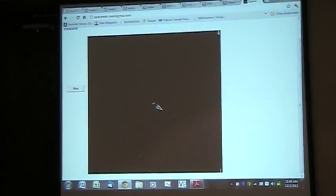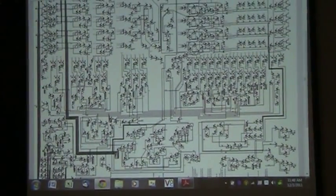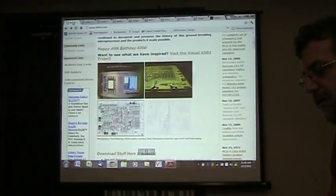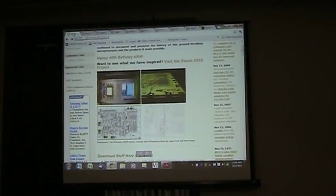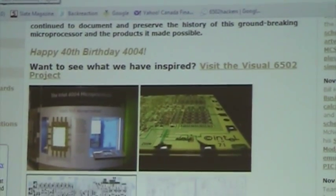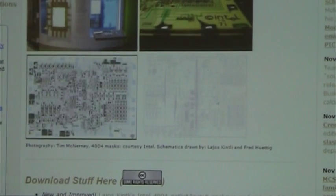Now, one of the other things that we've done is about a dozen or so software projects where we've taken what we considered significant software elements and reproduced them. Unfortunately, rights issues have kept us from putting it on the internet and appealing to more than just the narrow audience that would understand that.